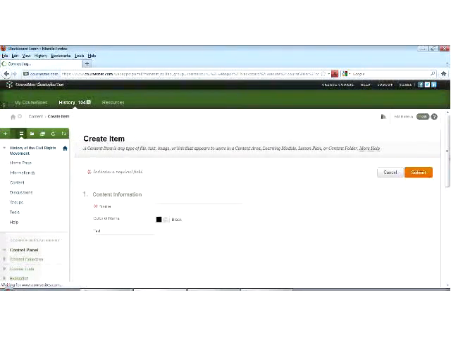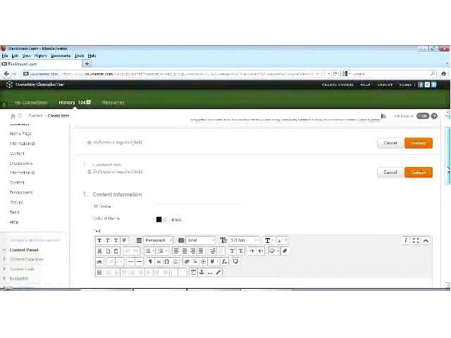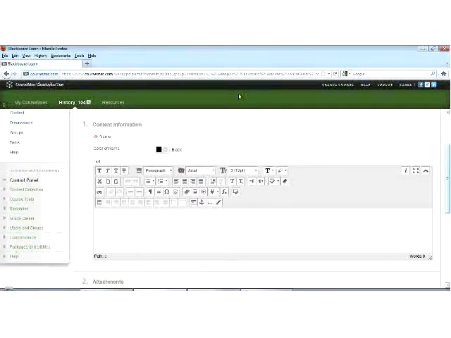So I'll just click on Create a New Content Item, and you'll see the standard content item fields. Now bear in mind that you can do this anywhere you see one of these text editors. So let's call this Assignment for Friday. And now I can write out an assignment for my students. Please watch this video and respond in the discussion thread for Friday's class.